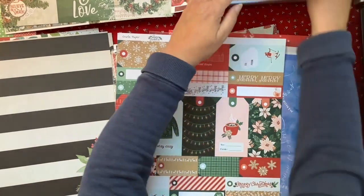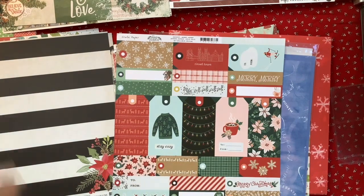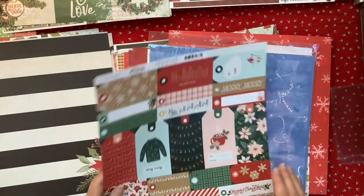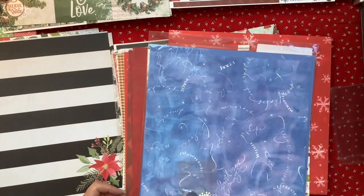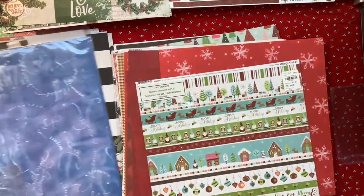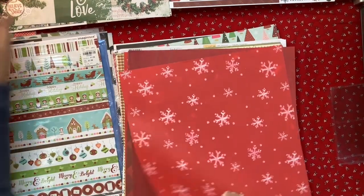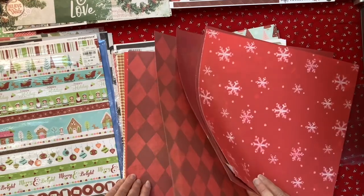And then what I end up doing is I end up taking the die cuts that I have for this year right here. I'm going to just grab a few of them, and I'm trying to find reds that will go good with the red in the flowers of the die cuts. They don't need to match perfectly, but I did want the die cuts to go well with the papers that I end up selecting for this year.